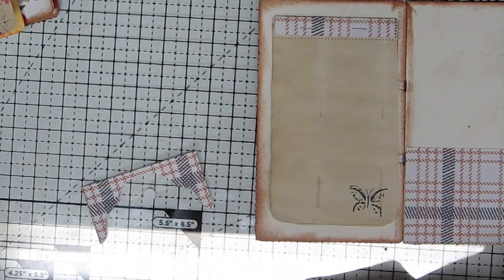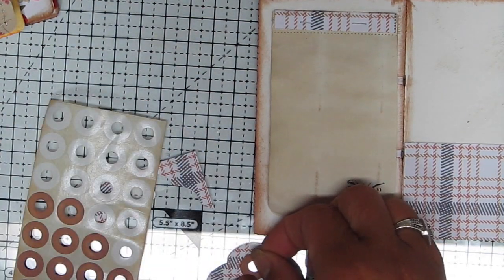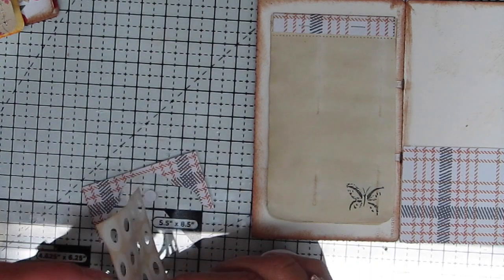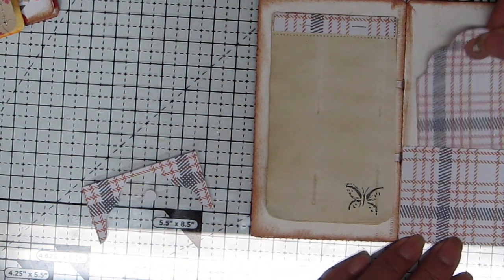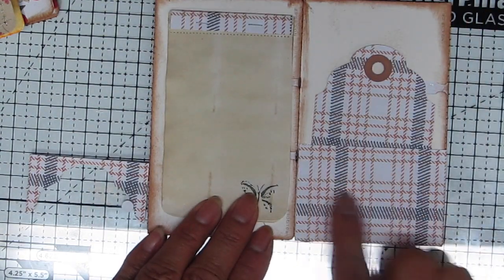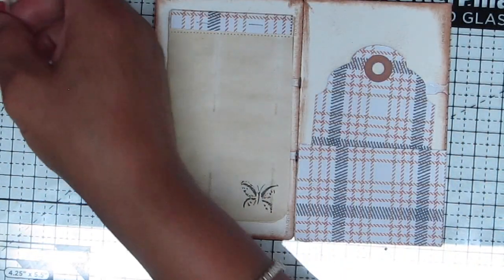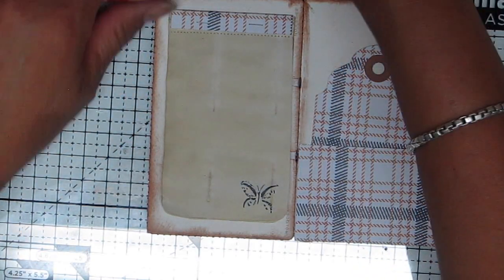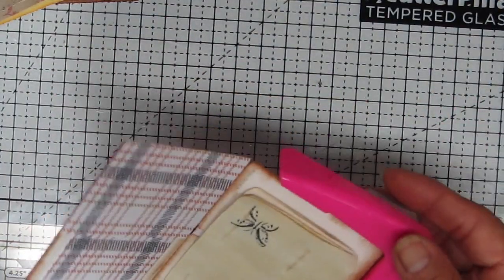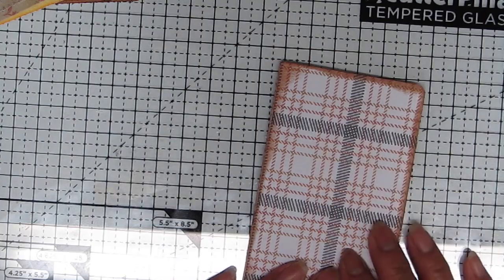I like to round my edge. I'm gonna put a little, what do you call this guy? And that just goes right there, like that. Now you can decorate this section if you like, just like I did on some of mine. Like that, you can decorate them. I'm not gonna do this one. So that's that, we're almost done. I'm gonna round. Now you can sew this if you like, but I'm not going to this time. Okay, so that's that. Now we're gonna go on the front and do our decoration.